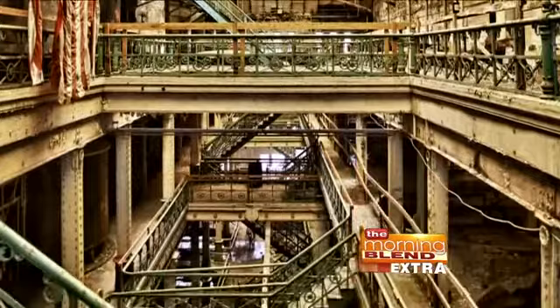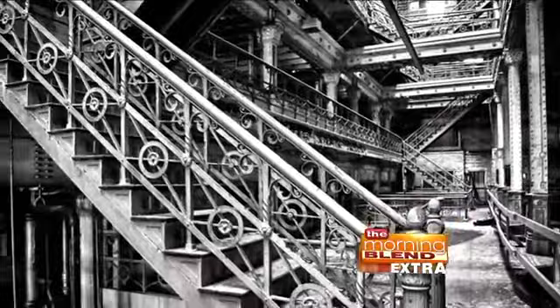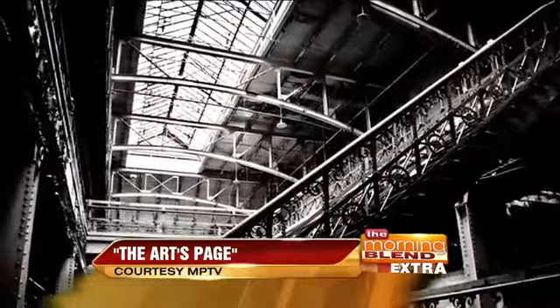A lot of people are familiar with your other book on the Pabst history as well. This one on the Schlitz — why did you decide to do this, and what does the book feature? The book features photographs of the abandoned Schlitz Brewery — the malt house, the brewing house, the labs. It's really a compilation of all those buildings in their current state after being abandoned for 30 years. You get a tour through and get to see a lot of the lab equipment still out there. It tells the story of the workers, the buildings, and Schlitz. Each book is hand-signed and numbered, and there's a CD included where you get to hear from employees what it was like to work there, plus some local music about Schlitz. I even play some guitar.